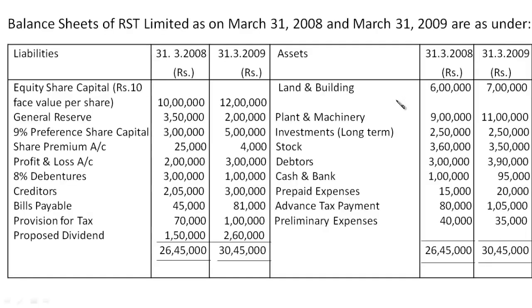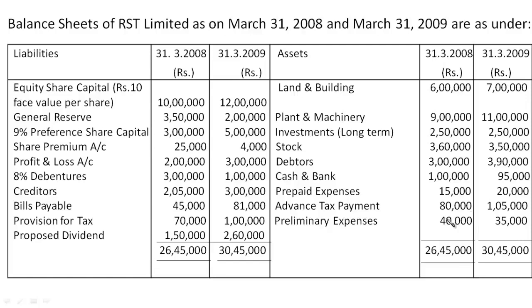What is the provision that they have made for tax? The provision they have made for tax is 70,000, but the income tax department came out and said it is 76,000. So there is a short provision of 6,000. But what is the tax they have paid for this 70,000? For the 70,000 they have paid a tax of 80,000.